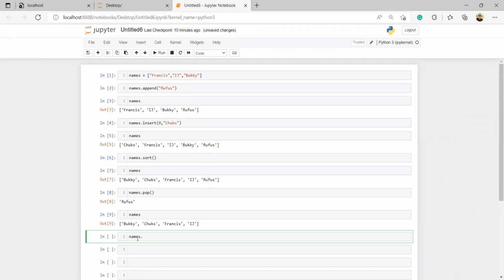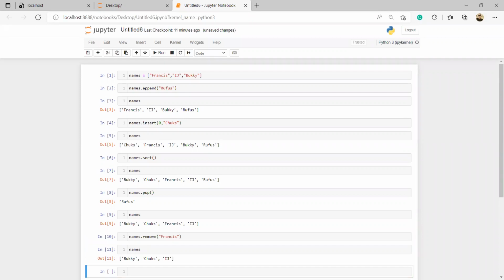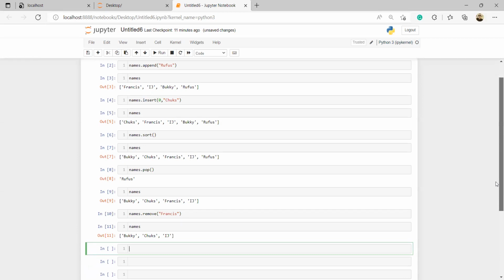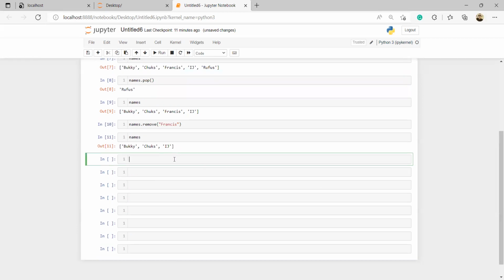So we use the remove method to remove Francis. Those are just the basic things that we need to really understand.